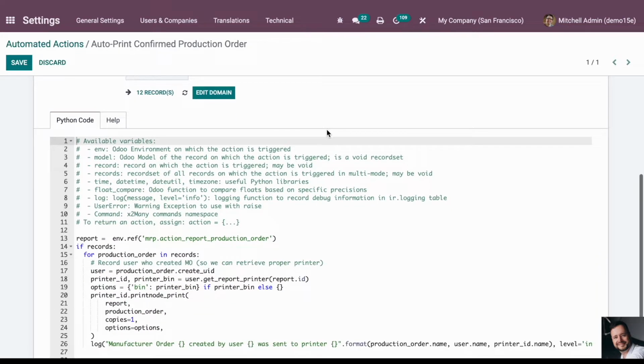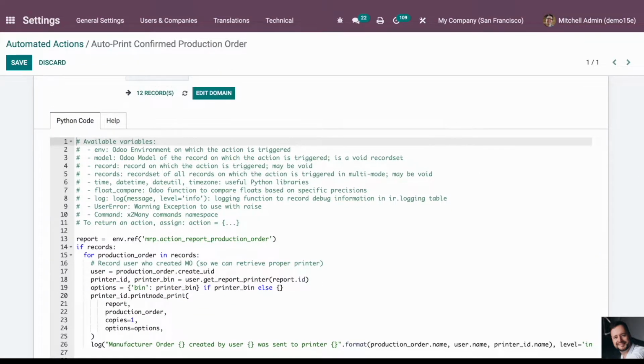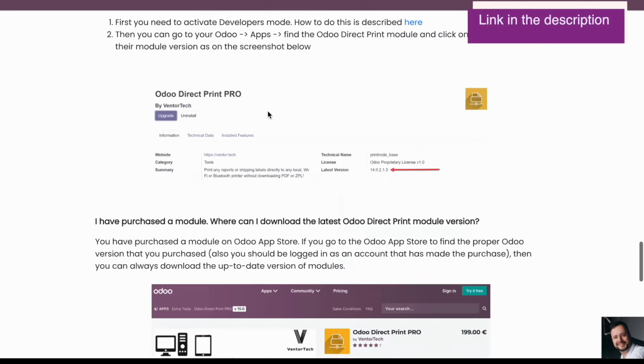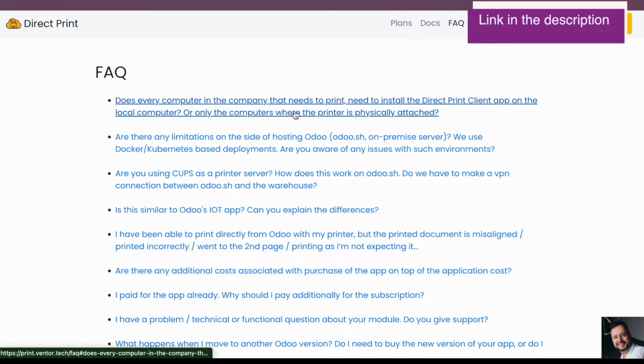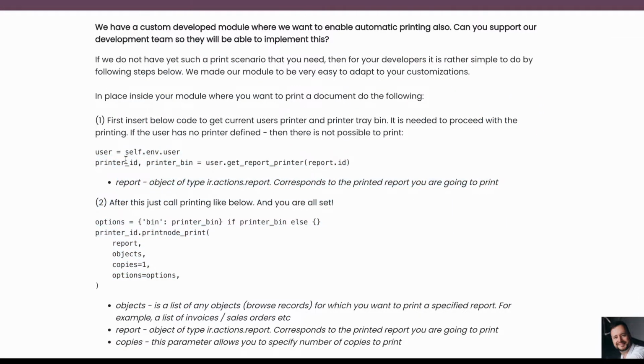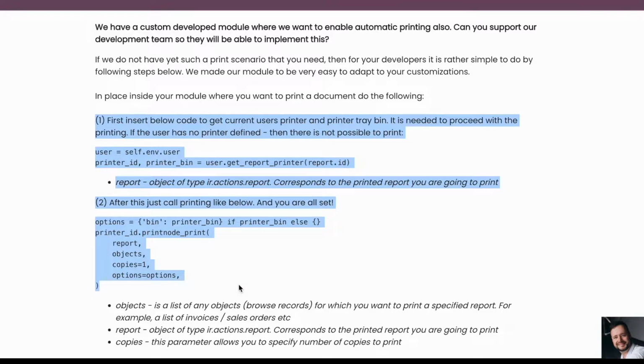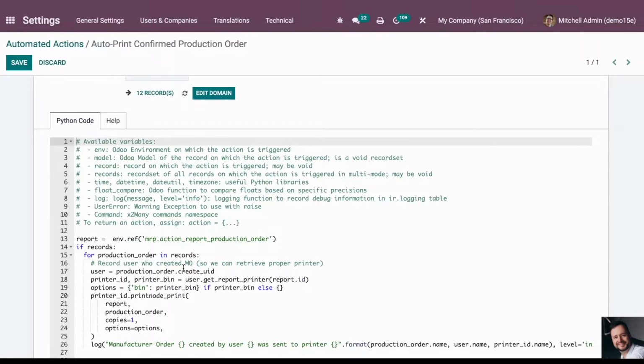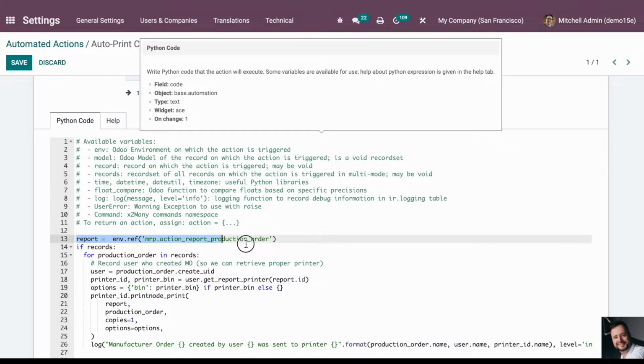And next, we're going to write some code. Most of the code is available on the print.ventor.tech site in our FAQ section, in the last question, and there are examples of the code. They are very simple. So first of all, we need to get our report.